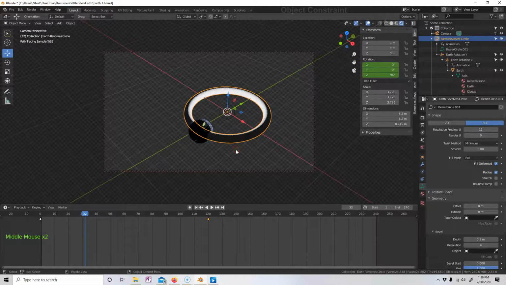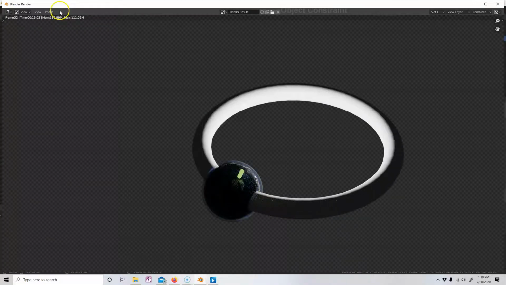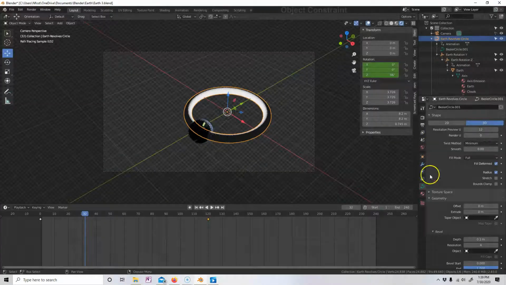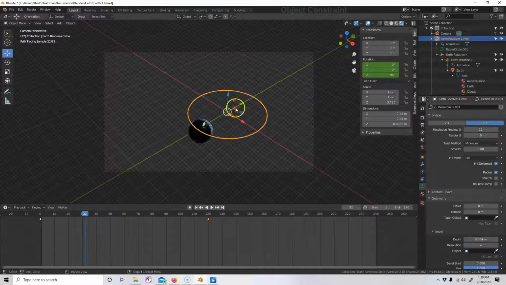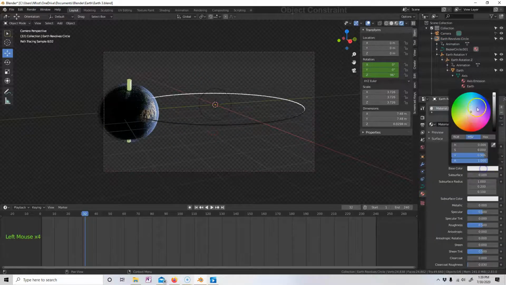You can add a material to it. You can make it visible in your render. Let's render that out. So yeah, you can make it where you can actually see the orbit path. Give it a material.